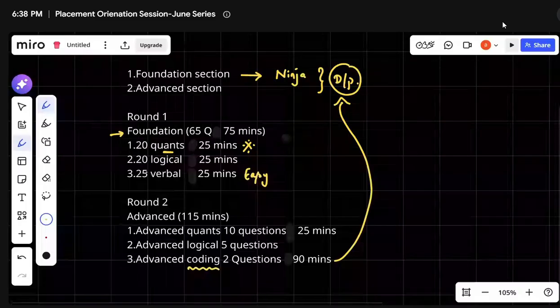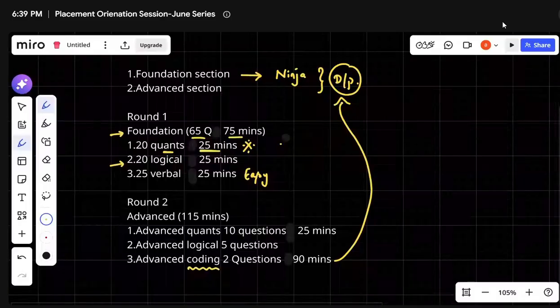We'll be having a total of 65 questions, and you'll be having 75 minutes. Now this 75 minutes is distributed in the sense, I'm sorry, it is not distributed. What I mean to say is every section has a particular timing. Assume that you have started the test and the first section is the quant section. The timer will start, and exactly after 25 minutes, the control goes to the logical section. So you have to make sure that within those 25 minutes you are answering the questions of quants. The same thing applies for reasoning also. Exactly 25 minutes, and after 25 minutes, the control goes to the verbal section. Same thing, after 25 minutes the first round will be finished.